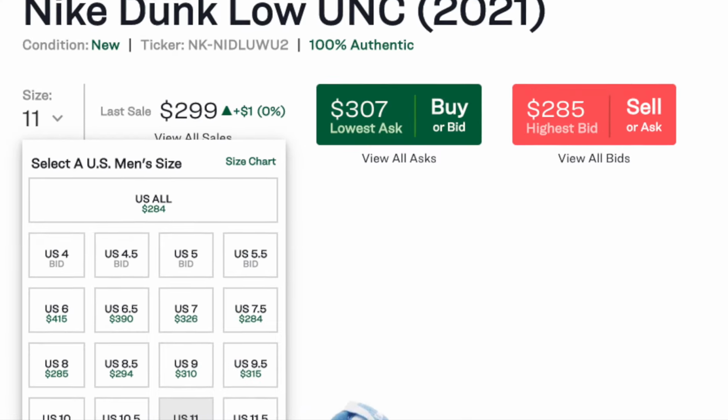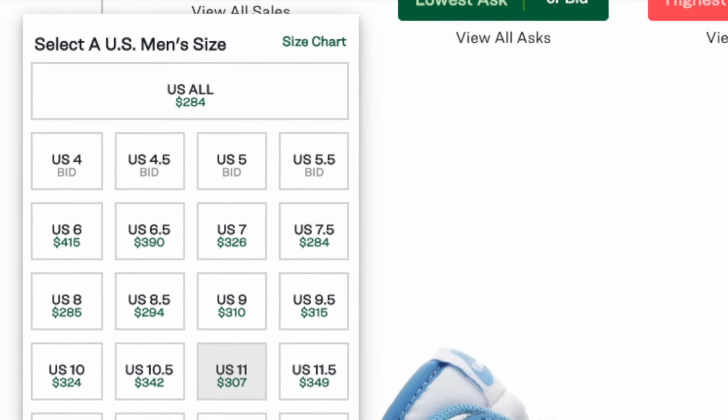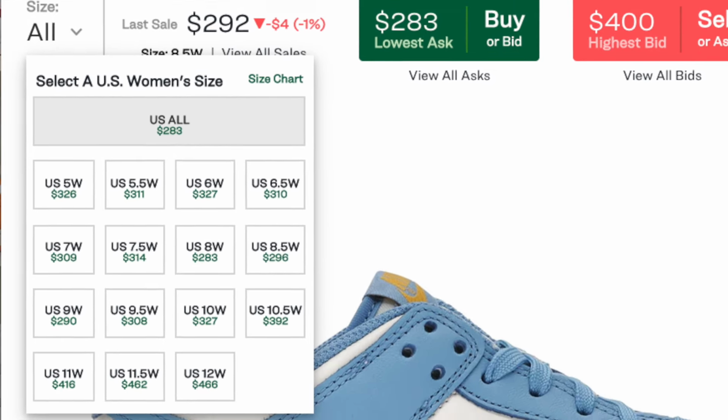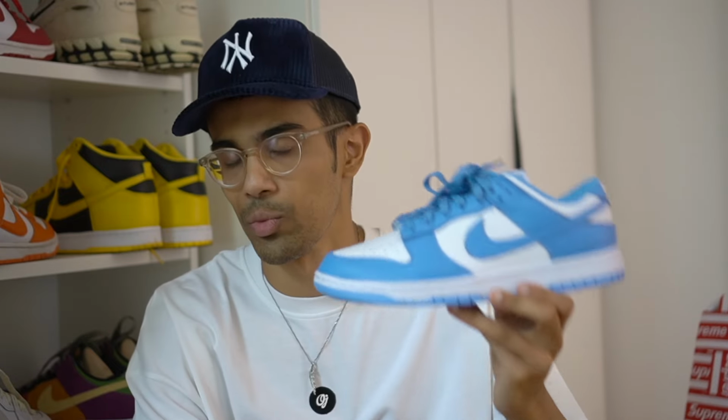At least the good news is the resale prices on these are not too high, especially if you're comparing it to the Coast colorway that dropped earlier this year. If you look at the men's sizes in that Coast colorway, they're selling for way more than the UNCs are selling for right now. So the prices might look expensive, but comparatively speaking, it's not. However, definitely compared to some of the other dunks we've seen drop this year, the UNC pair seems to have one of the highest resale prices we've seen so far.